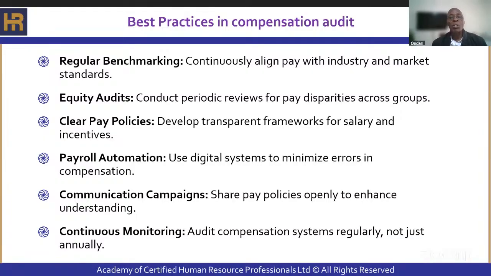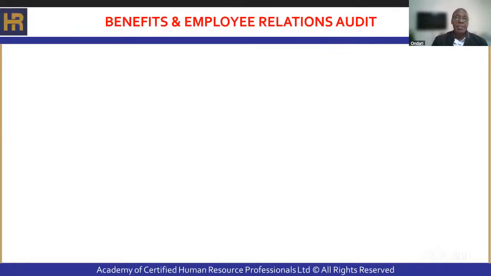And another one is automation of our payrolls so that we can reduce the errors or mistakes made in our payrolls. And lastly, continuous monitoring so that we ensure that one, we are paying according to the market rate, and two, sorry, we are compliant, particularly with the minimum pay. And therefore, what should we be monitoring? One, changes in our laws, particularly on minimum pay, and two, changes in payment levels among competitors.